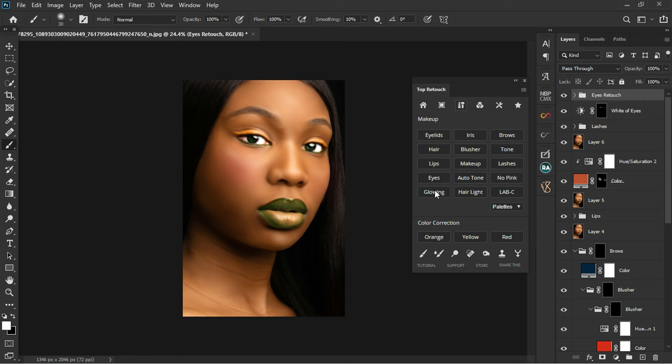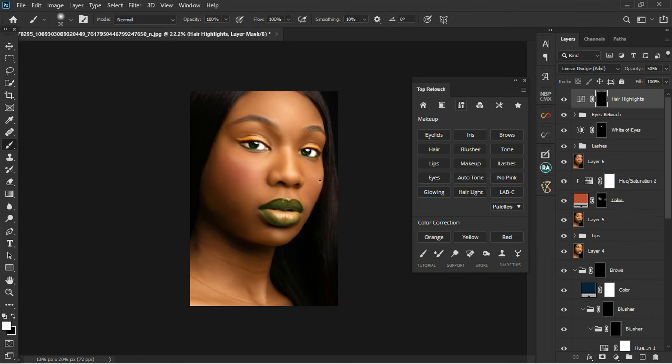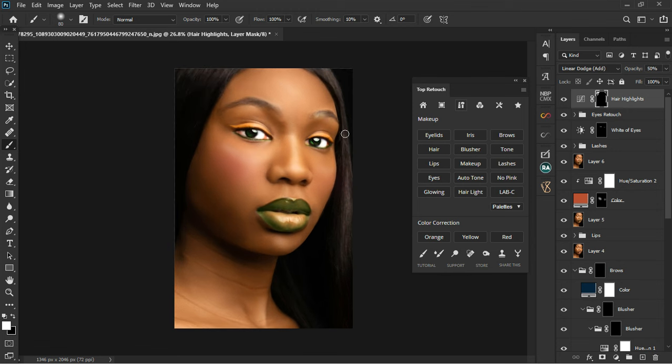So hair highlight, I'm going to choose the hair highlight now. Let's check the hair highlight, and this is just actually enhancing the places that are brighter in the hair. So like that, let's do it like this. Enhancing, we can even put it on the eyebrow, but let's not do that. I'm going to enhance the highlight to something like that, and we can go ahead glowing.